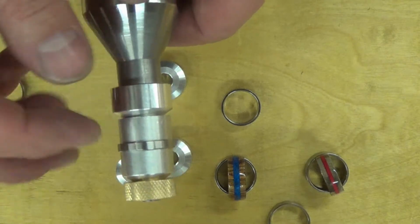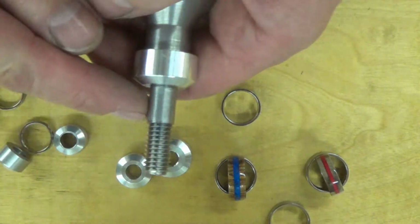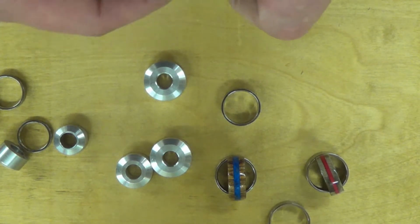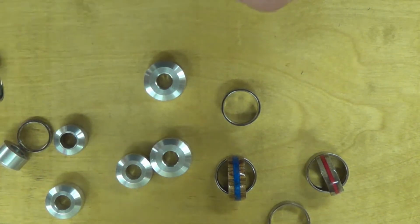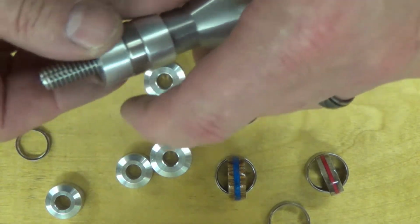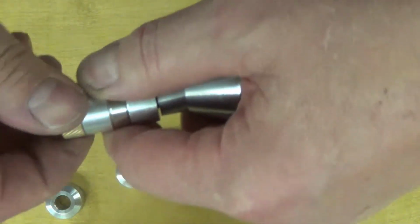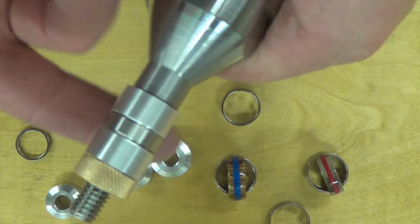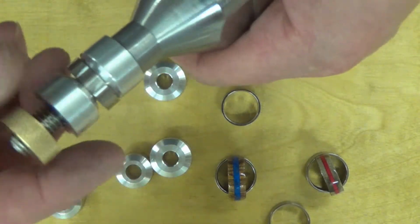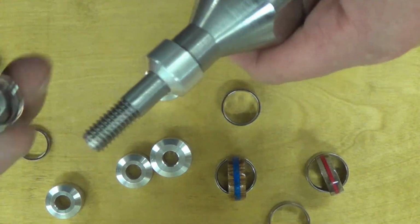I think the bushings need to be thought out a little better. I think the threads on here need to come down at least about there, because even with a wider band, it doesn't quite tighten all the way. It's loose. So I still need a spacer in there. If the thread was just a little bit further, the knurled nut would tighten onto the 5mm bands.